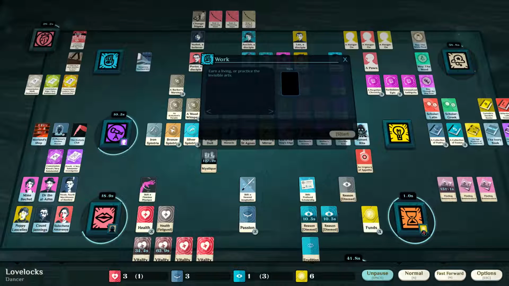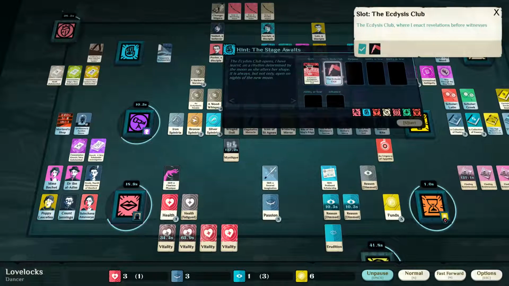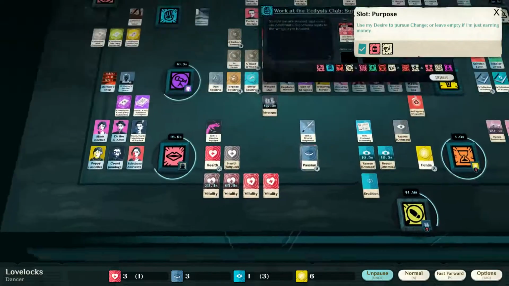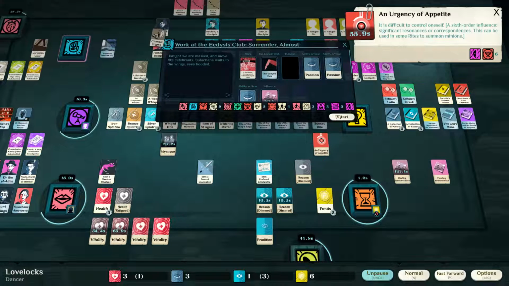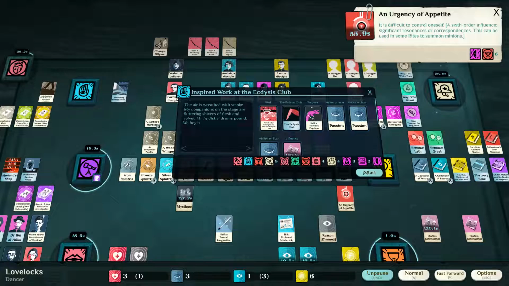Or I could just do... I'll try one more time, and if I can't get the scar this time, then I'm just going to go ahead and use the 3 scars that I have with my change, because it's just taking too long. Oops. Try it with the change. Oops. Grail? No. It just says inspired work. Okay.